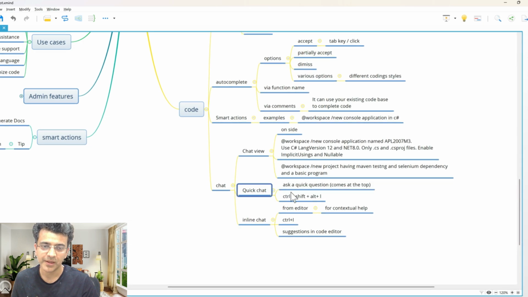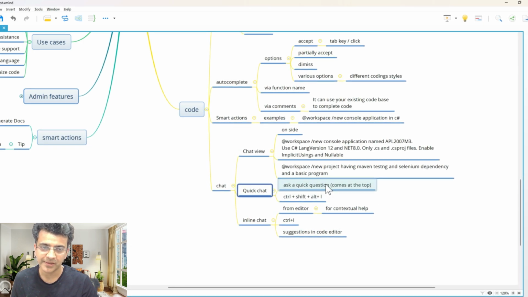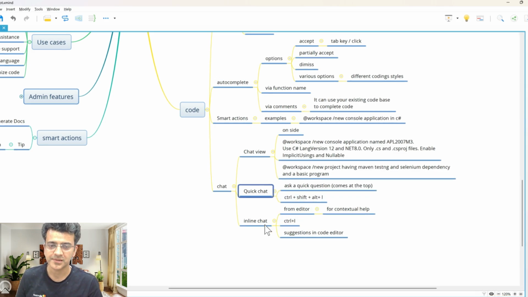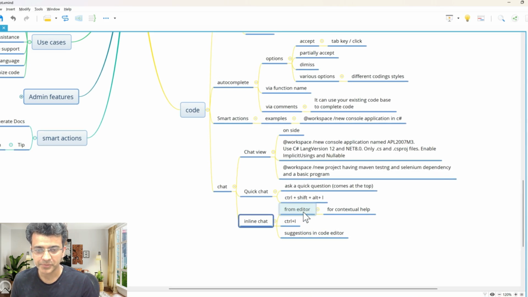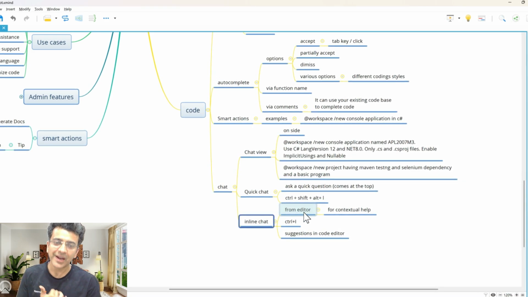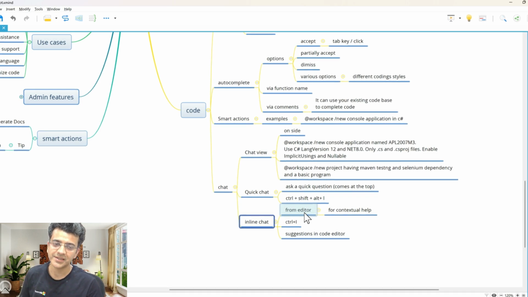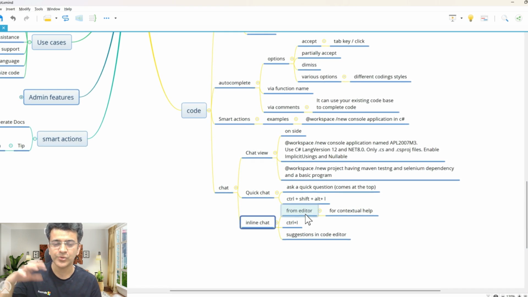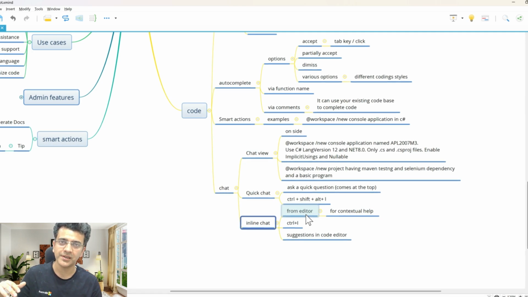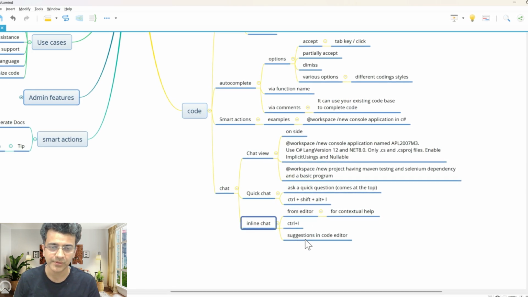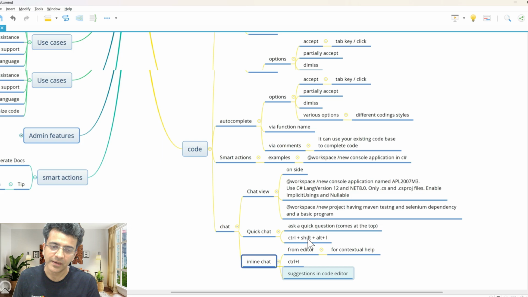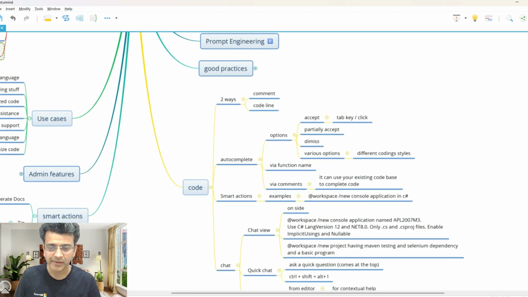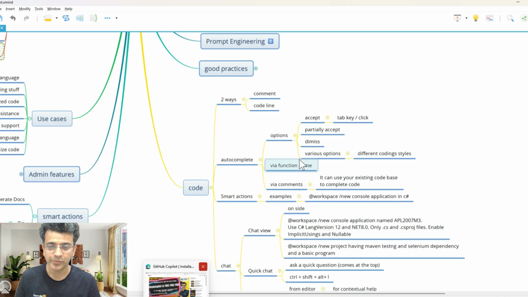That's awesome. And in quick chat you can activate it like this, and here you don't have a conversation, you ask a direct question. Inline chat is from the editor itself, just like your IDE gives you suggestions, here ChatGPT or Copilot AI is giving you suggestions. You don't have to go to ChatGPT and paste it there, because even the same models are used, and you can get suggestions in the code editor. So hope you like it. Those are the various ways you might have learned.